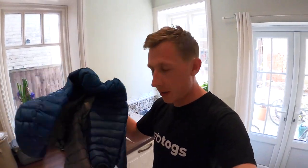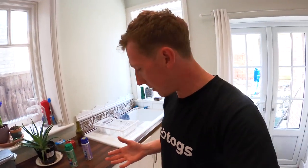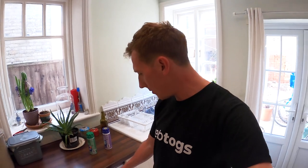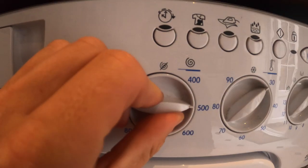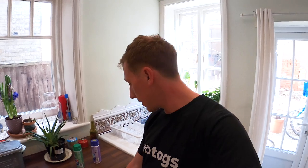I'm going to pop one jacket in — you can actually put two jackets in at once with Nikwax, but I'll just do one for now. I'm going to put two capfuls of the solution into the soap tray. For settings, you want the temperature as low as possible and the spin speed as slow as possible. I'm going for 30 degrees C — about 80 degrees Fahrenheit — and 400 RPM. You can probably go up to 600 RPM, but I'll play it safe. Let's get going.